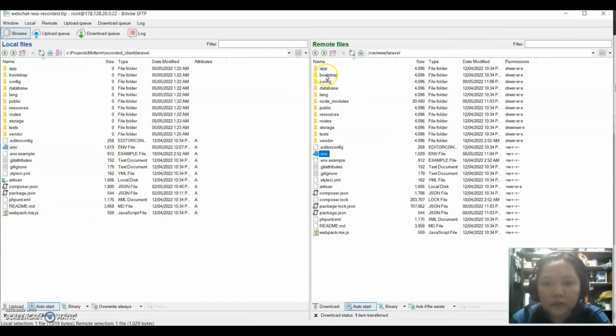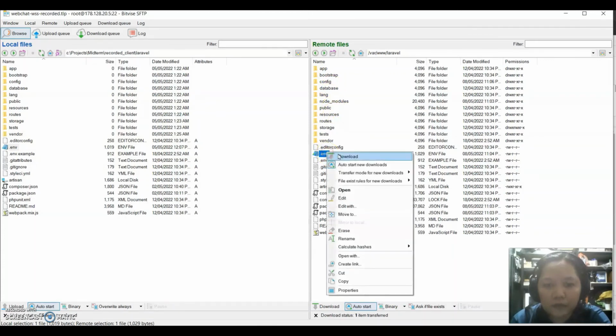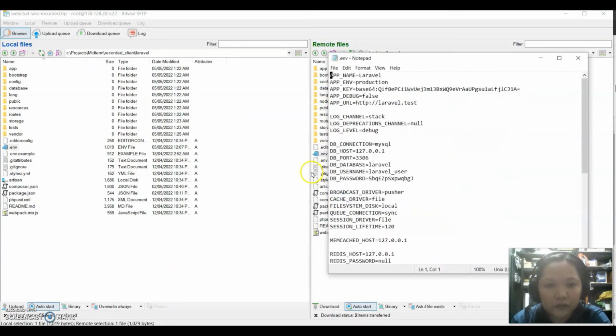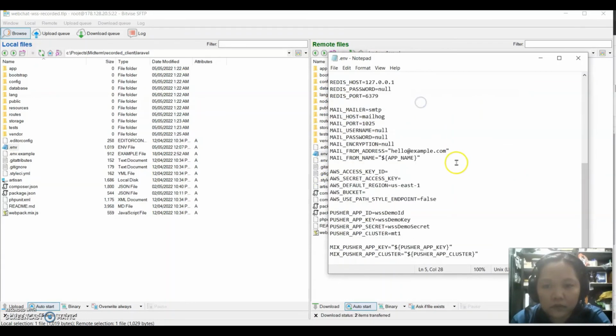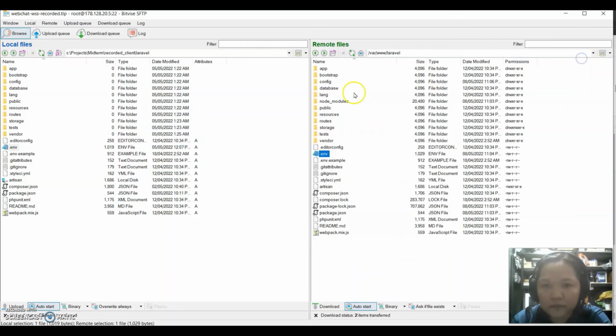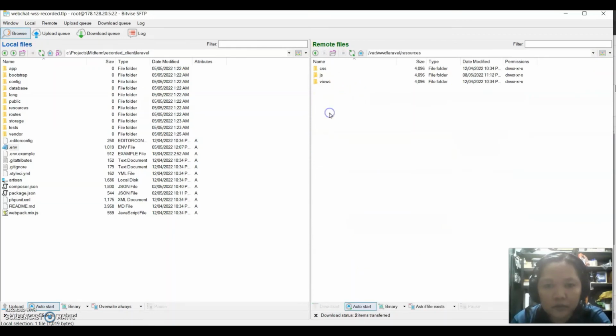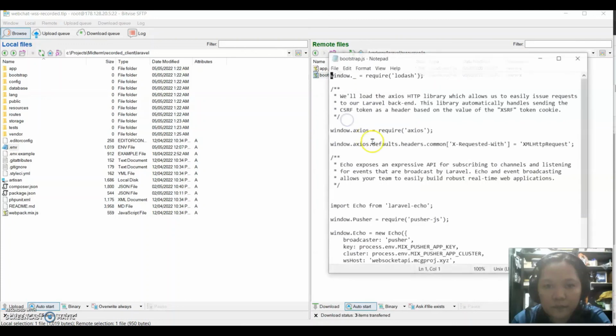Let's review the env. There's nothing there. We will review our resources, views, JS bootstrap.